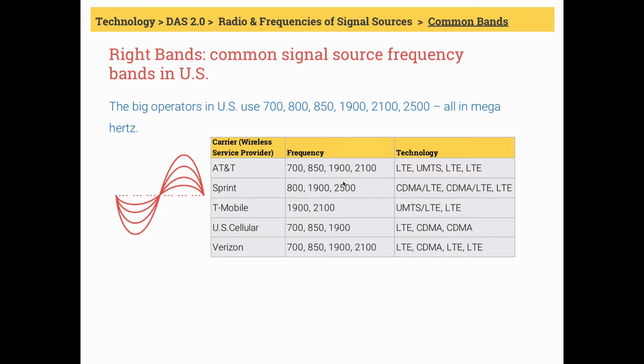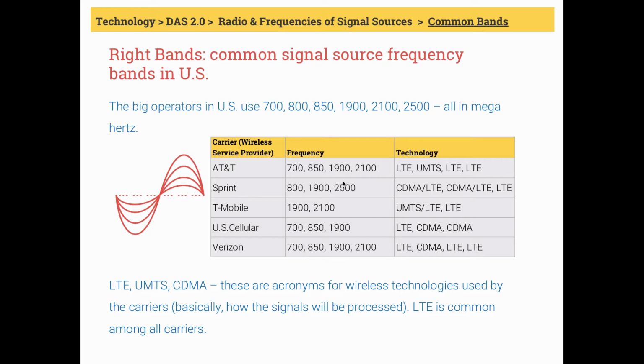One clarification here, as you can see in the table, more than one carrier can use the same band. So for example, the 1900 band is shared by all four carriers. This does not mean that all the carriers are using the same channels or frequencies within the 1900 band. They all have distinct channels or frequencies within the 1900 band. If they are not distinct and separate from each other, we are going to have a lot of interference problems, which is a bad thing.